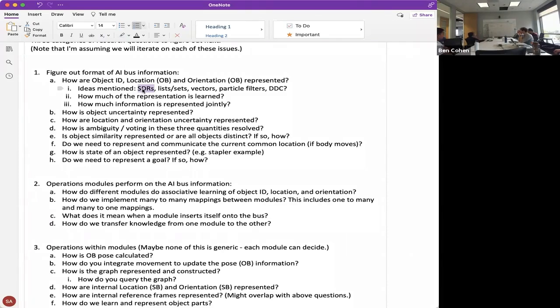Okay, well, for the object ID, we don't have similarity. At the moment, we don't know how to do that. The comms paper did not have any kind of concept of similarity. So you'll have to output an SDR that does have that. If I think about how brains represent vector cells or direction cells and things like that, it's not a big SDR, it's really kind of small and it's not that sparse even. There's a bunch of cells that represent different positions and there's a bump that moves around, so it's not like this big high dimensional vector.